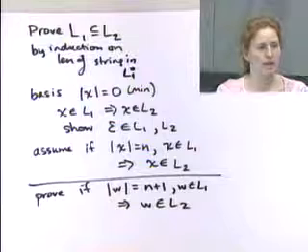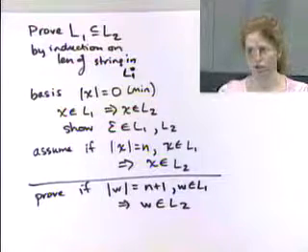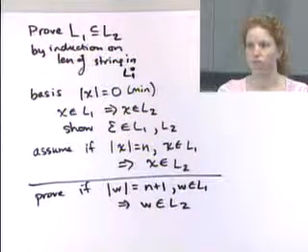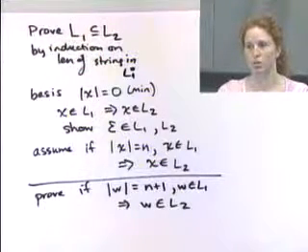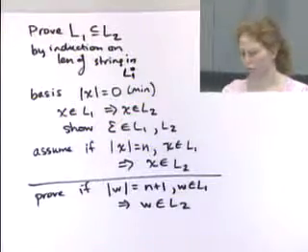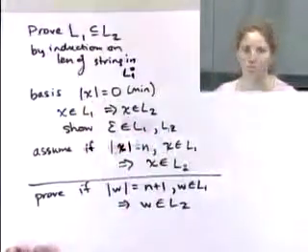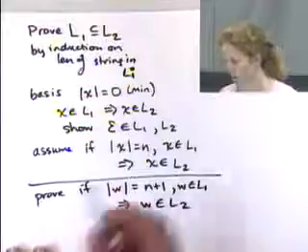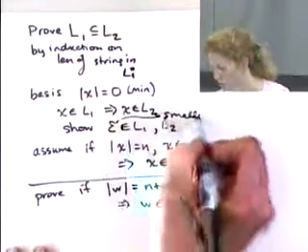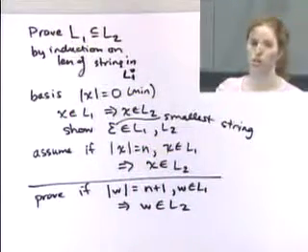Because you can have multiple ways to write it. Like you could write regular expressions even differently for the same language. Right after the word show, what is that symbol? That's an epsilon. It just means the empty string. Whatever your minimum is, so if your length is 0, it happens to be epsilon. So whatever your min string is, you have to show that it's in both of them. If the empty string's not in both, you have to show whatever your basis smallest string is, it's in both. So you can just use this to represent the smallest string. But if you see it in a book that's doing this stuff, it's going to stand for the empty string.